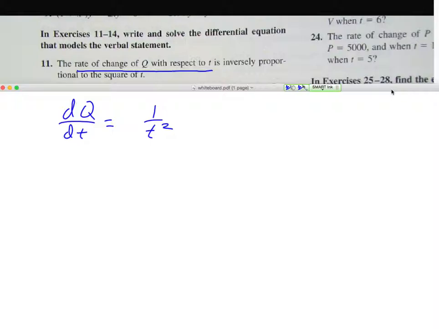And there's one other thing we have to put on this problem. And that is we have to put a k out front. Anybody know what k represents? Constant. Yeah, and it's called the constant of proportionality. Does it have to be k? Make it a k. K for constant. You can make it k over t squared if you want. So I would leave it as k times 1 over t squared, or make it k over t squared. Alright, so that's the first one.